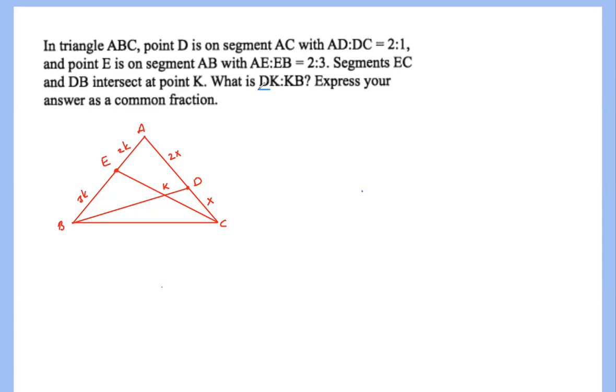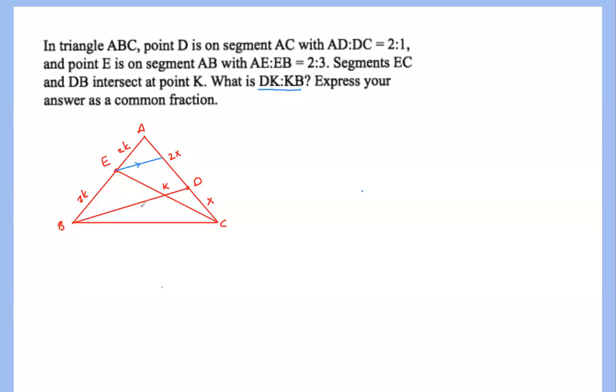But the key point is this one. This is the ratio we are looking for. If you are looking for this, you just need to make something that will help to get this ratio. Since we have 2 to 3 ratios, maybe we should use them, otherwise it's not going to be helpful. So what I'm going to try is draw a line from E to AC in a way that is parallel to BD. So let's say this is parallel to BD.